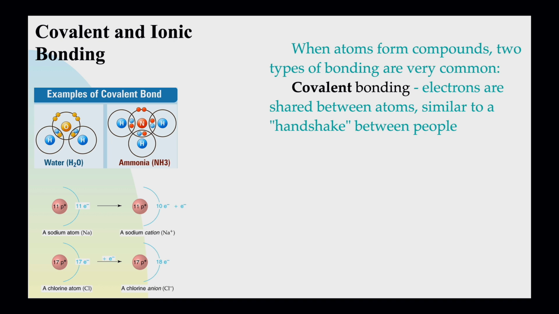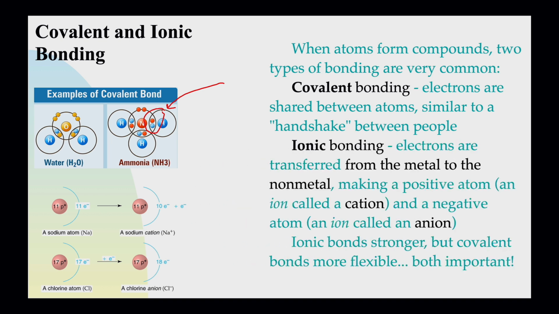Here's an example, ammonia, NH3, and I'm circling that one part right there. You can see how the nitrogen has the red electron and the hydrogen has the blue. Those two electrons make the covalent bond between the two atoms. It's not really fair to say that the nitrogen has all the electrons or the hydrogen does. They're sharing them equally, and that's what covalent bonds are. Mostly covalent bonds are in nonmetals. But we are going to deal a lot with ionic bonds.